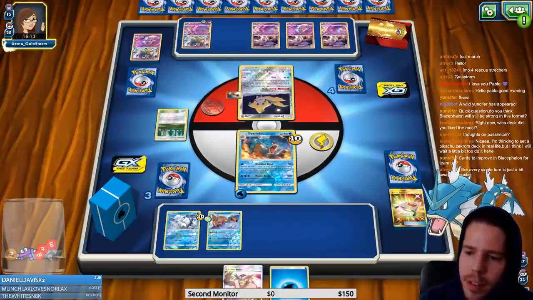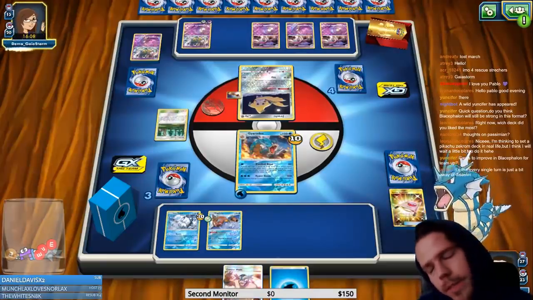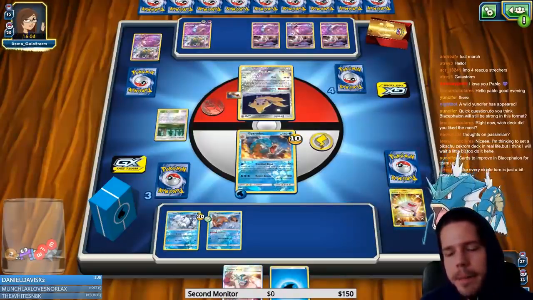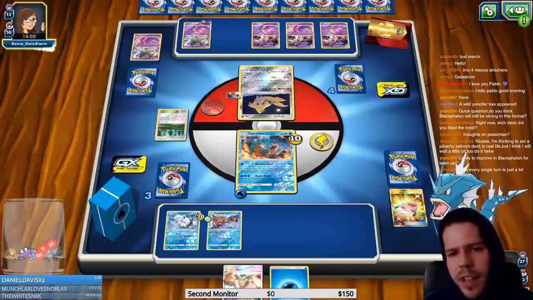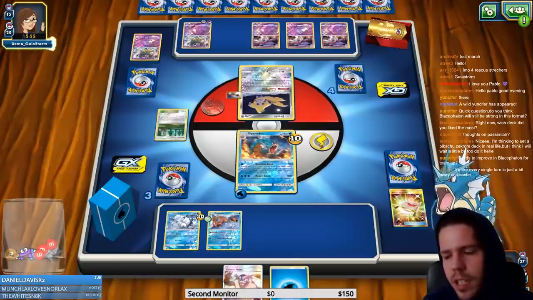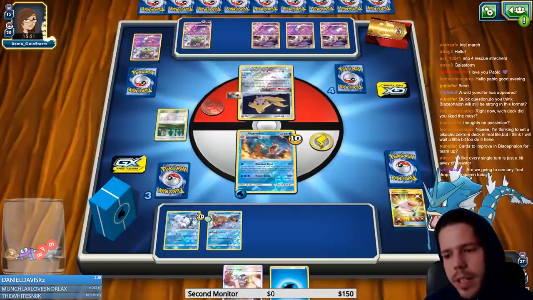Cards to improve in Blacephalon for team up. I mean, if you're playing the Ditto, there's the potential to play the Ninetales, which has a really cool ability, the regular Fire Ninetales. Other than that, I don't think the deck changes any, if at all. Field Blower is a consideration to combat buff padding, if that becomes a thing.